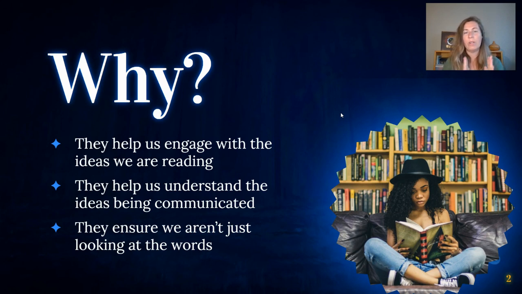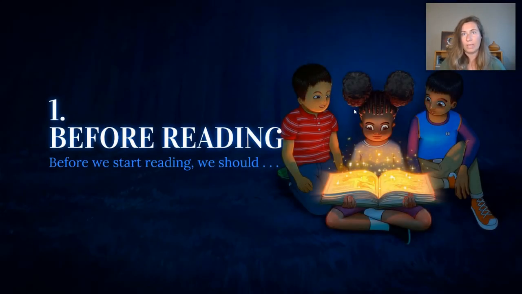Now, the reading strategies we're talking about today are broken into three groups based on when during our reading we're going to use these strategies. The first group is before, the next one is during, and the last one is after reading. So there are some reading strategies for before we start reading, some for during reading, and some after. Let's get started. So before we start reading, believe it or not, there are some things that we're going to do to help us better understand what we're reading.